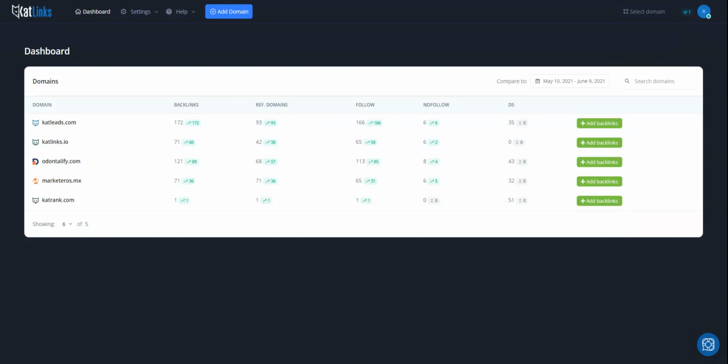So in case you don't know, the anchor text of a backlink is the words or the phrases or the keywords that are in the link that is somewhere on the web, and when people click on it, they get to your website. So it's basically the text that makes up the link that points to your website in the backlink.